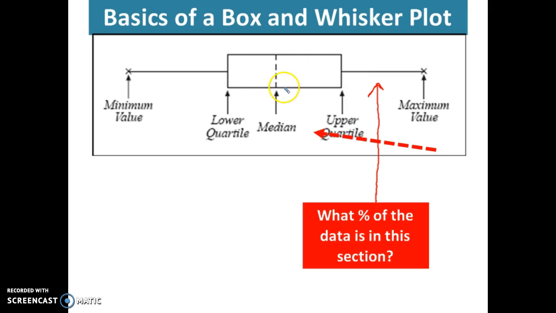And remember, we're cutting our data into fourths, which means between each of these sections is the same number of data points. So each of these is going to be 25% of our data. They're not all going to be the same length, but the same amount of data points are in between each of these markers. Now, whenever you have an outlier, you don't include that in your whisker. So if there was an outlier, we would have an extra little point out here for the outlier. And then our lowest point that's not an outlier starts our whisker. And same thing, you might have one or two up top that are outliers. Outliers are not connected, okay?